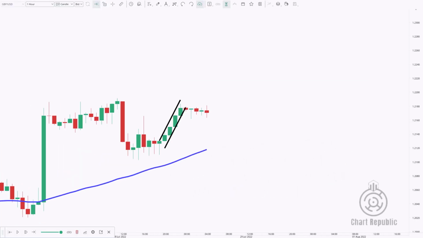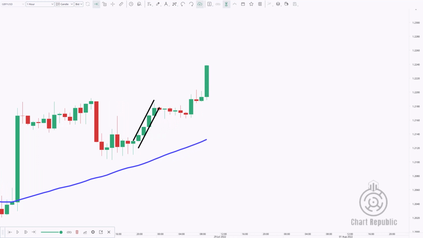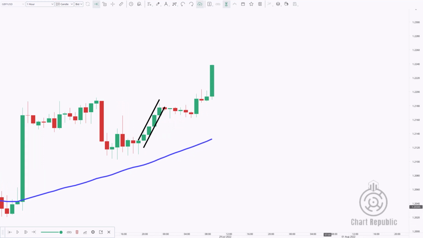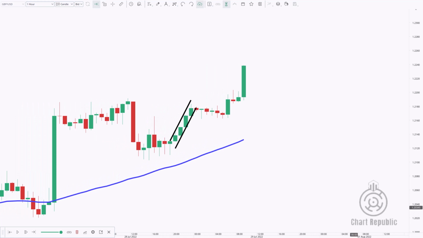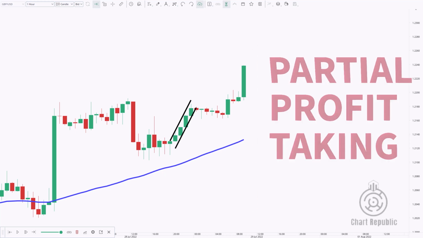As we can observe, the market climbed significantly higher than our initial speculation. In light of this, adopting a 2-step approach to taking profits could potentially enhance our money management strategy in such scenarios. This method allows us to secure some gains while still allowing room for additional profit if the market continues to rise.